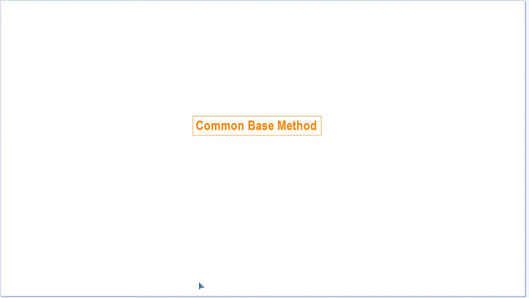So we're going to talk about the common base method of solving exponential equations. So let's look at our first problem. Remember, with common base, the idea is to get on both sides of your equation one single base that is common, so the same base, to one single exponent.